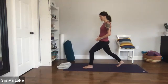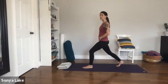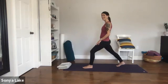Hips forward, the knee in the back, just bringing the heel down towards the floor, back the thigh. Really feeling like you're pushing the back of the thigh up towards the ceiling. So there's a difference in just coming down, moving the heel down. When you move the heel down, feel like you're pressing the back of your thigh up towards the ceiling. And do that a couple times. And you can hold there, get a nice stretch even through the hip flexors here.